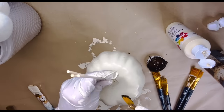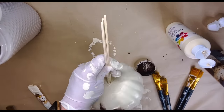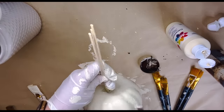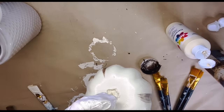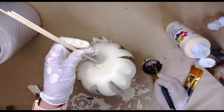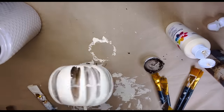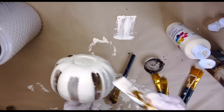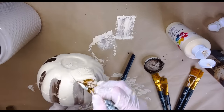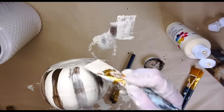Now, I'm going to take another brush and start adding my antique wax. I'm going to go from the bottom towards the top in each of the little notches that are naturally made into the pumpkin. Y'all, this is so easy to do, and you literally cannot mess it up, because all you have to do is go back over it with your paint if you don't like what it looks like. I then take my brush that has the original color on it, the cream, and I'm just going to use that to blend these lines in.